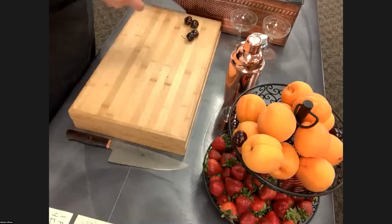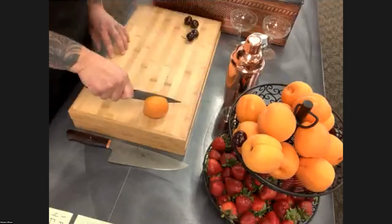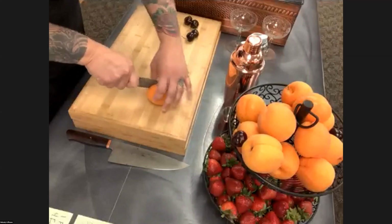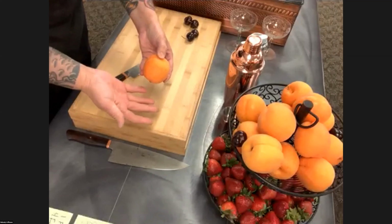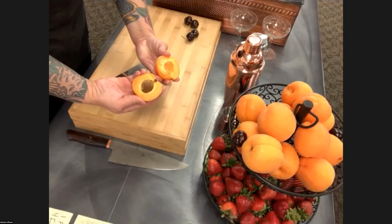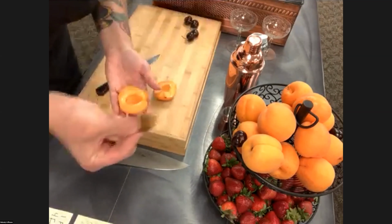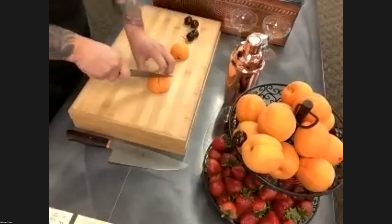And the way I like to do it, let's see this shot right here. So hold it down on your cutting board, pop it right in the middle long ways until you hit the stone inside the pit, and you just kind of move around the apricot like that. Kind of like you would an avocado if you've done that before. And then you twist it open, pit inside. And usually, especially right now when they're in season, it's really easy to take that pit out. Just pop it inside. You can just rough chop this maybe in quarters.